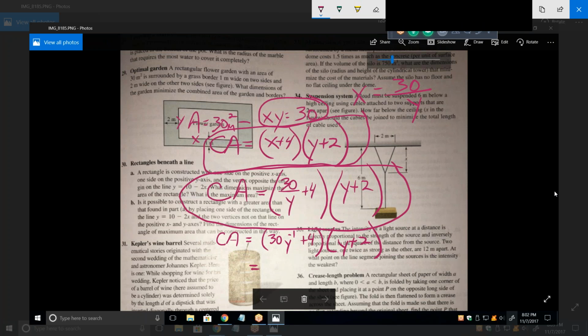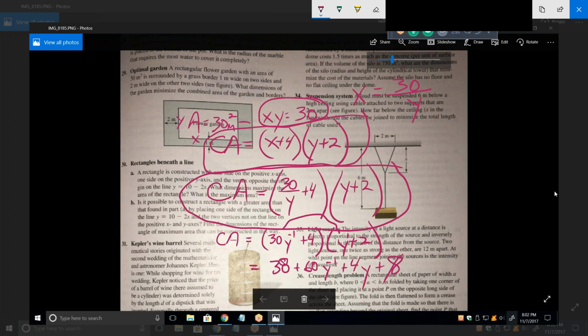Okay. What's the first term? What's that times that? So it'd be 30y to the negative 1. Add the exponents. Oh, so it's just 30. Okay. And that times that is plus 60y to the minus 1. The middle term is plus 4y, and the final term is plus 8. I certainly can combine that with that.